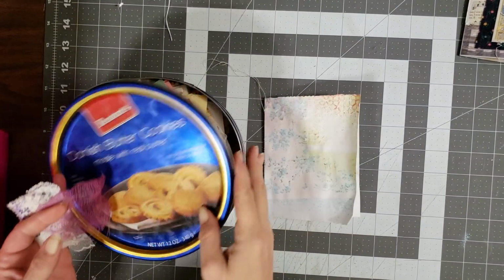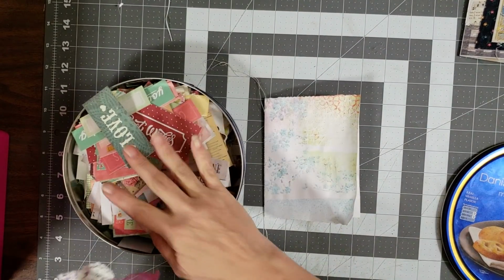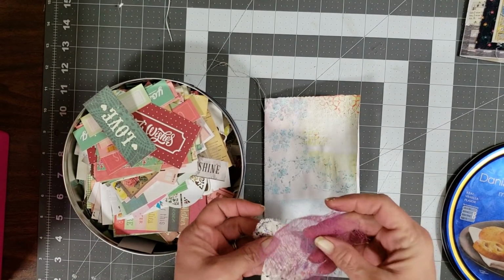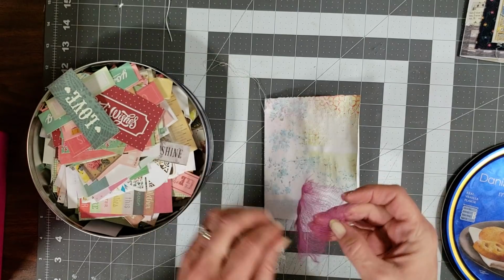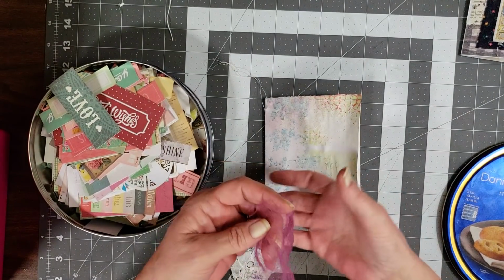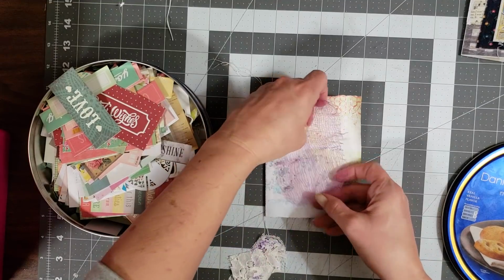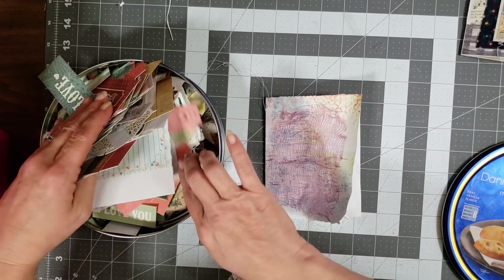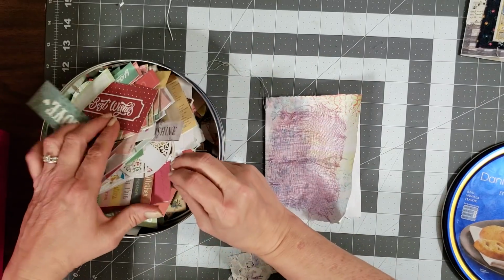I have some of these. So I'm going to pick one of these, and then I grab some little lace and a fabric piece and some cheesecloth. So we're just going to kind of do a quick little collage on the front of here. That's probably going to be too much cheesecloth, but we'll see. I want to find a cute little something.